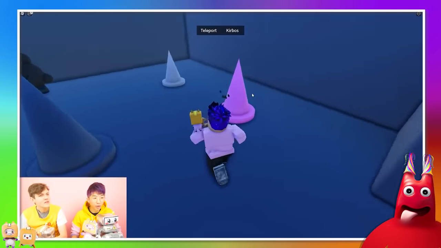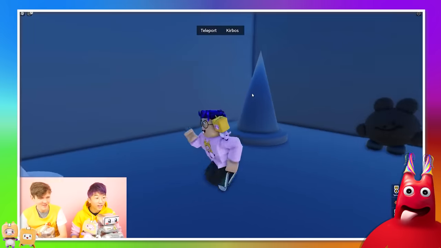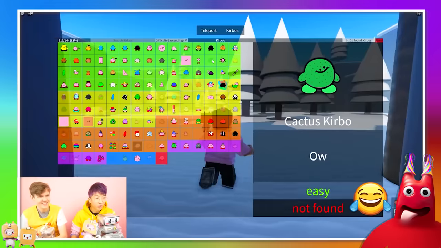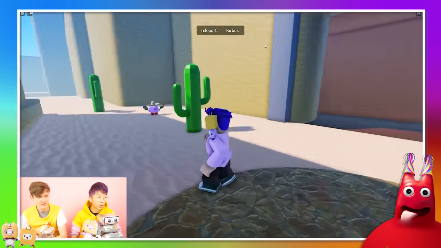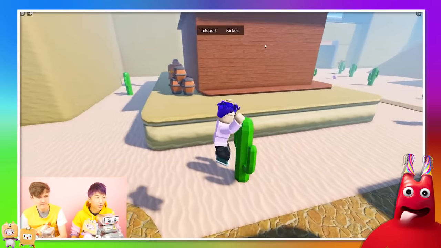Okay, this is an easy Kerbel. Oh, there's one right here. Cone Kerbel. Got it. And Bear Kerbel. Wow, how cute. Nice, watch out for the spikes. I'll see you later, Mr. Bear Kerbel. I'll see what's left. Okay, Cactus Kerbel. Now, that's got to be in the desert, man. Right. That's not even a question. Now, we just got to find the right cactus, and there might be lots.